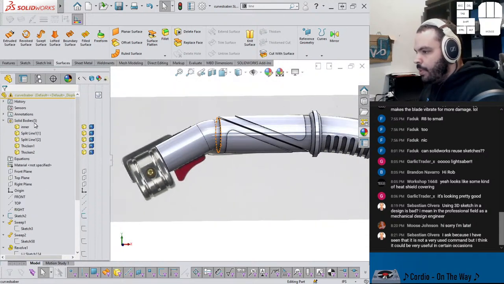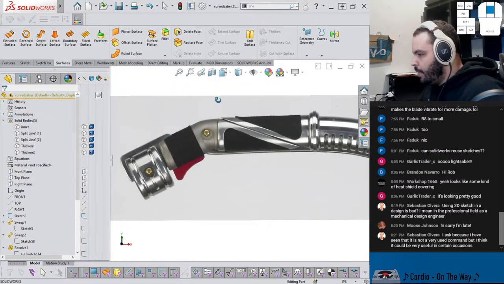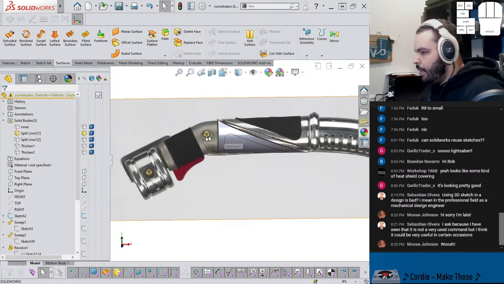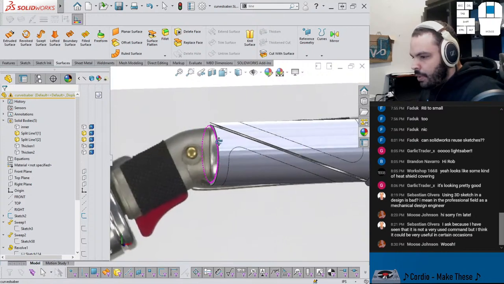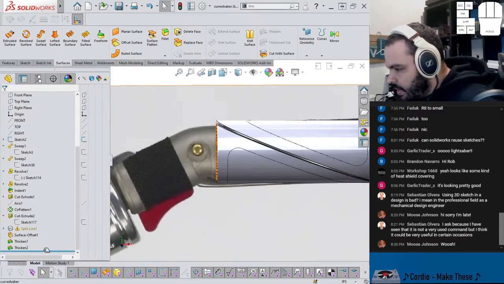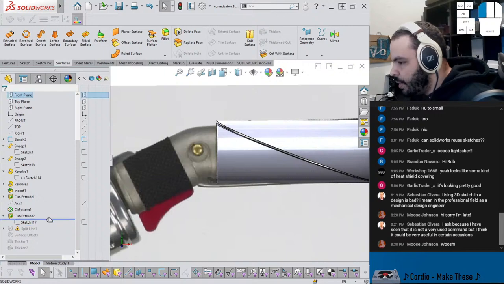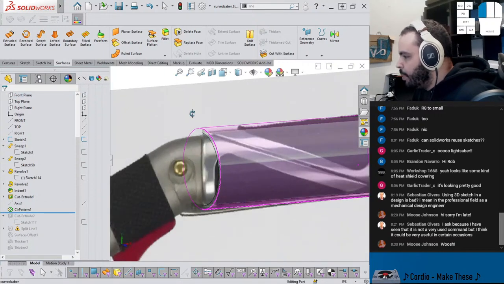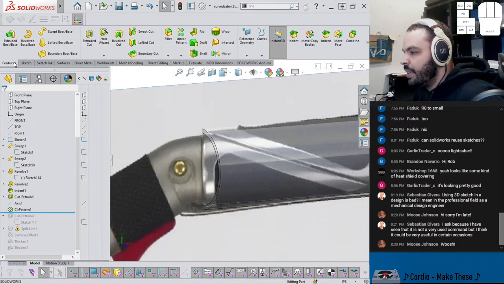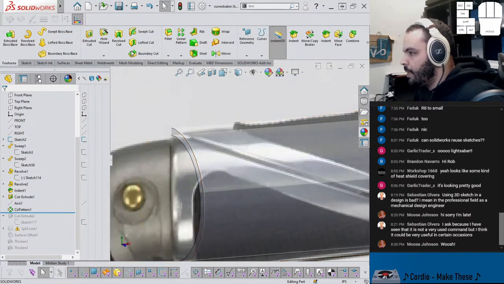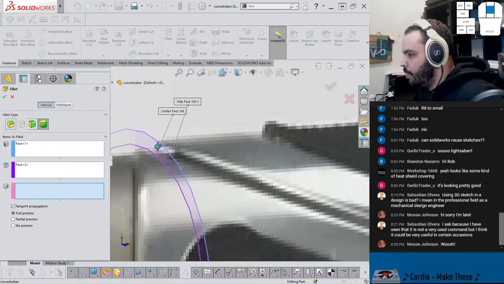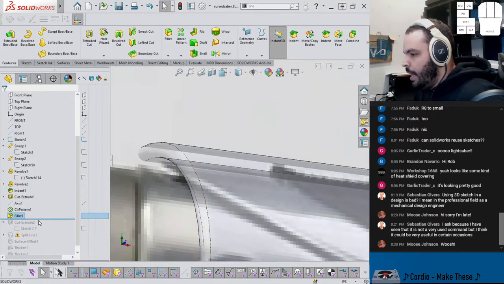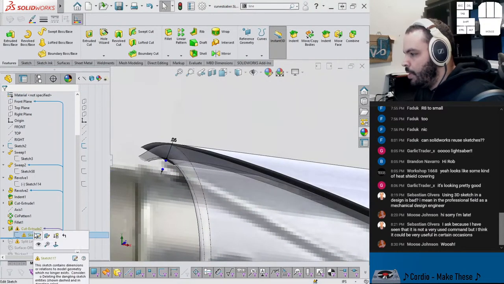So, let me hide all bodies. So that looks rounded off, so I could probably take care of that. Oh shoot. Whoosh. Moose is in the chat when we get those whooshes. All right, I'm going to do something that's going to break my part. It's okay. I want to make this rounded, like that, but that means Cut Extrude 2 is going to have issues with it.